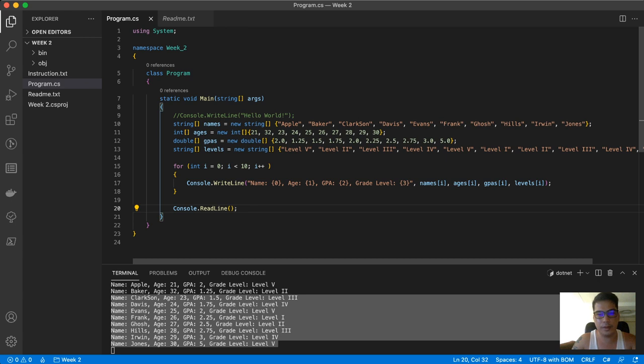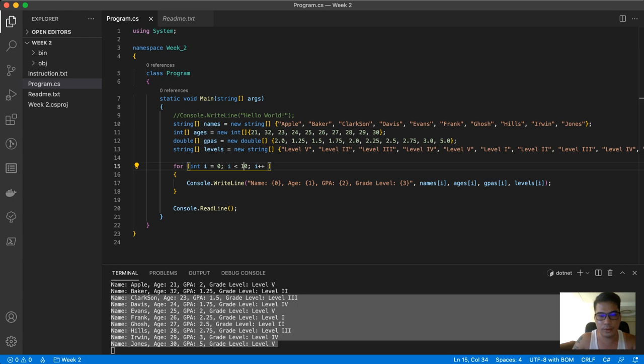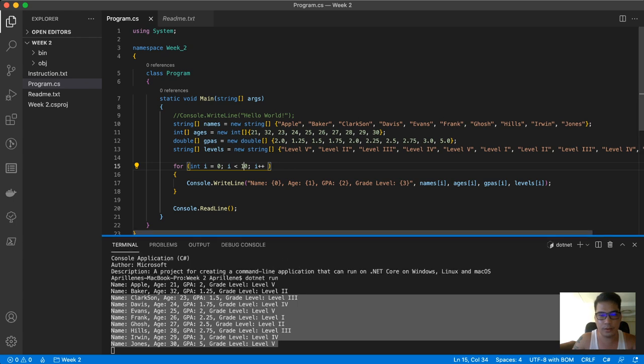You can loop any number you like. You can also loop with the records, if you have more records. So that's the thing.